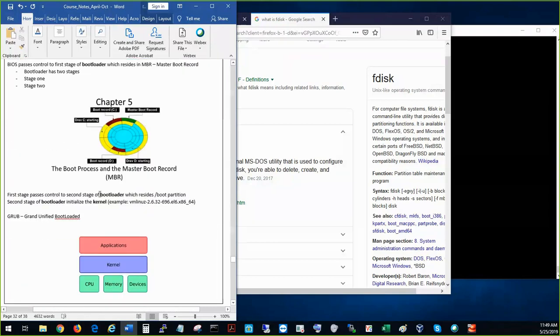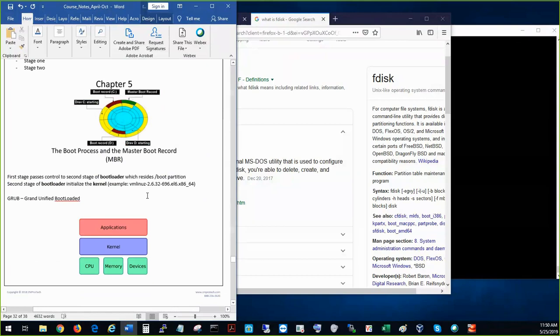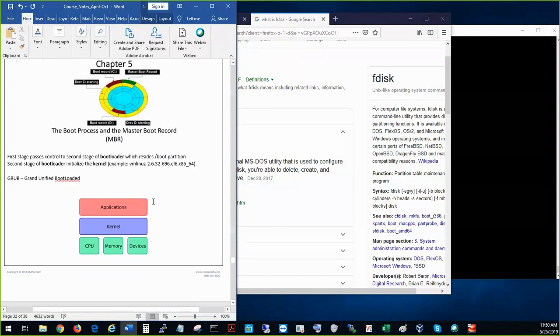It holds the bootable instructions with the bootloader, and it's right here in chapter 5, master boot record. This little sector has instructions for what to do next. It's a series of commands and a chain reaction that makes the system come up. So when you install an operating system on an external drive, it probably ends up using fdisk.